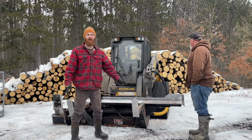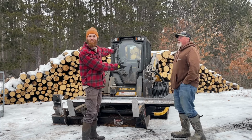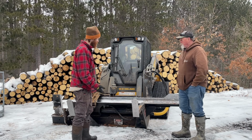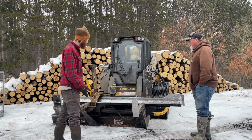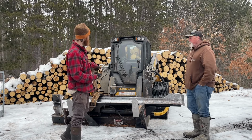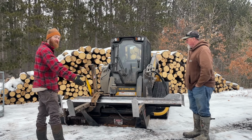Yep, exactly. Hey, guys. We're here with John, my buddy John, who's a firewood guy here locally. And he brought over this toy. Not really a toy, but a firewood processor attachment made by Halverson Wood Products out of Minnesota, and his New Holland tractor skid steer. So, John, what is this?